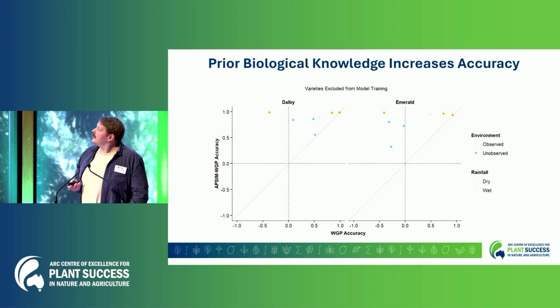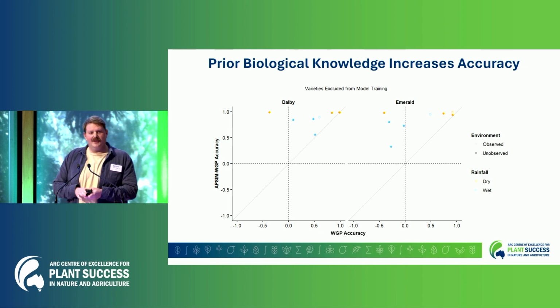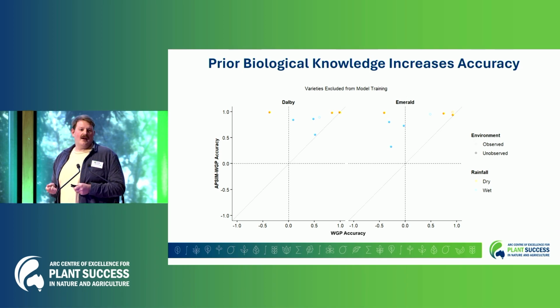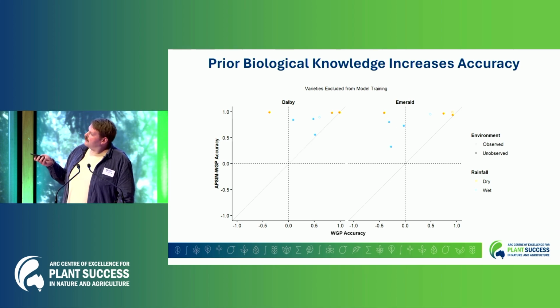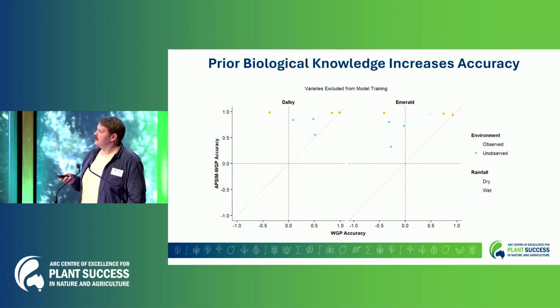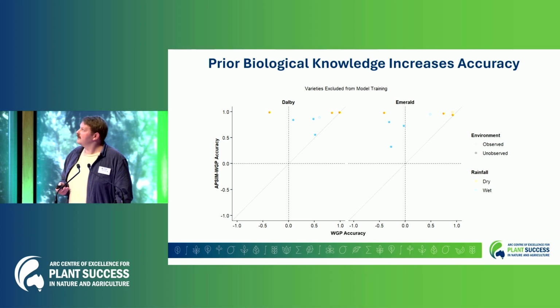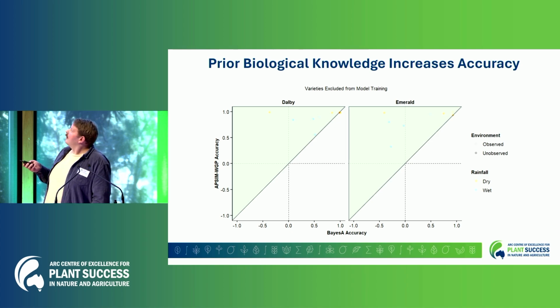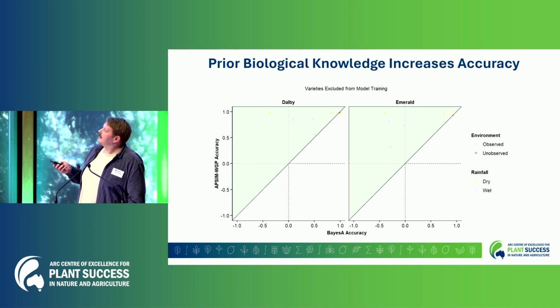And what you'll see is that we've got the two methods. So this is the accuracy that I mentioned before: the correlation between the predicted values for grain yield and the true simulated grain yield values in the data set. The method whole genome prediction without the network is on the x-axis, and this APSIM WGP, where we're exploiting these rules of biology, is on the y-axis. So the higher the value, the more concordant the results between the truth and the predictions. On this one-to-one line, they would be performing similarly.